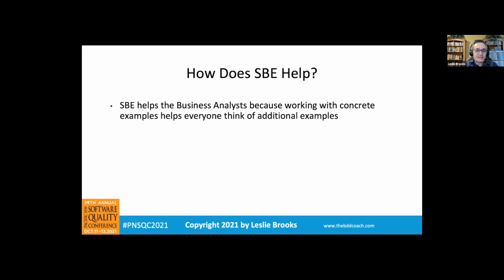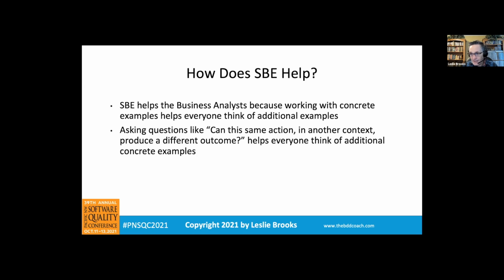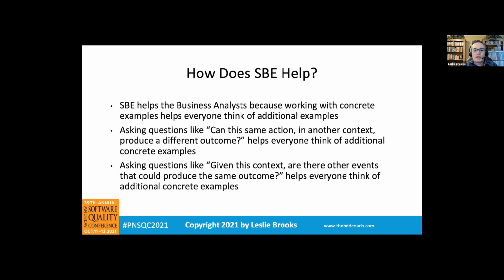It helps the business analysts because working with concrete examples helps everyone think of additional examples. As we've said, can this same action with different preconditions produce a different outcome? People will think about that. Given these preconditions, are there different events that could produce the same outcome?